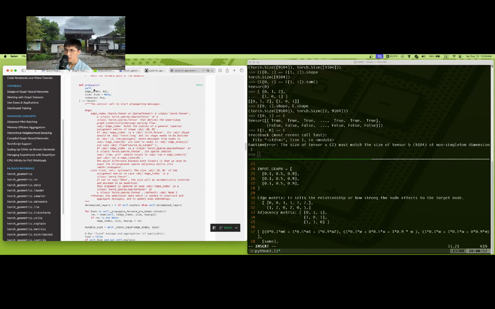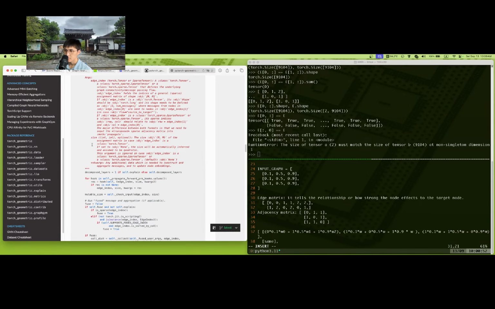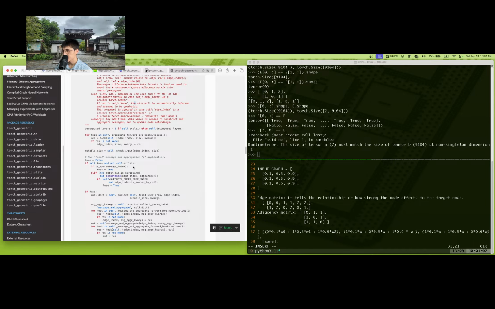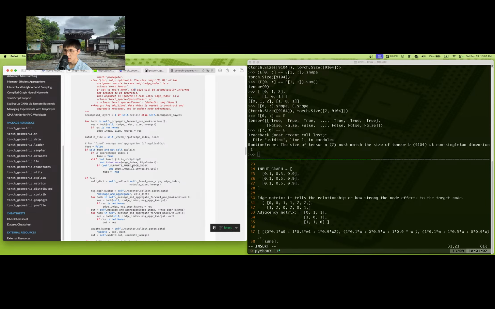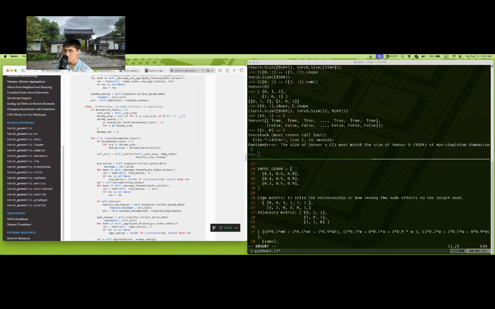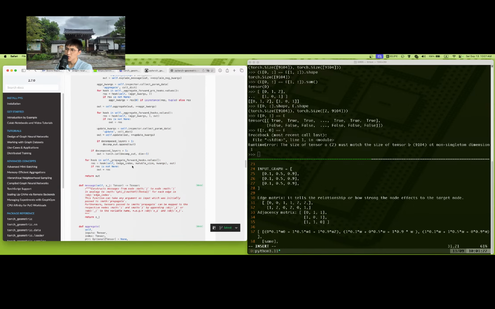Okay, we have propagate. Why is it so messy here?